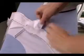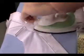And to tidy it up even more, we're going to pin down that seam. So at the moment we're pressing it, but we're going to pin it down and sew it to the shirt body, and that's why it needs to be clipped so it can curve as you sew it, which will attach it to the body of the shirt and it won't lift up or get itchy for your child's neck.